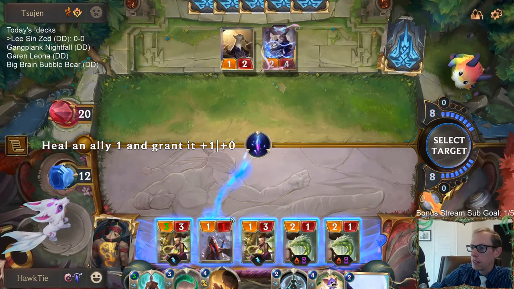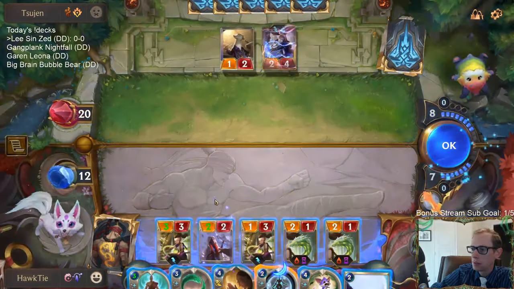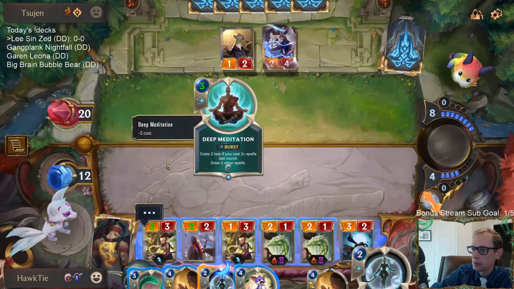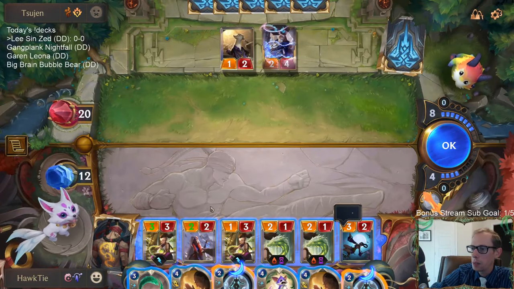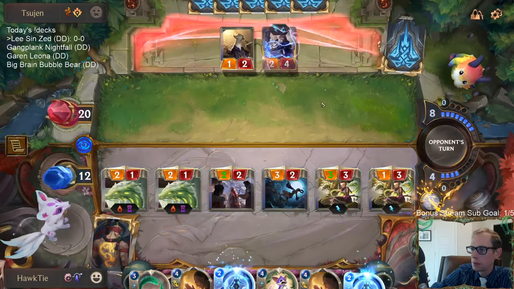I want to make all of these threats. I like that, having another Pale Cascade.